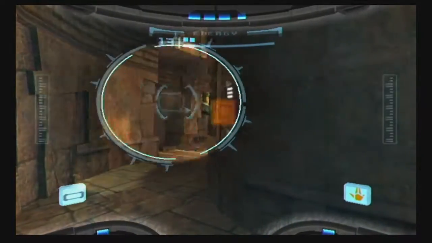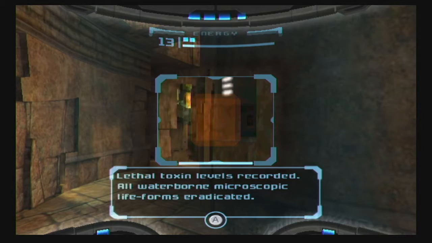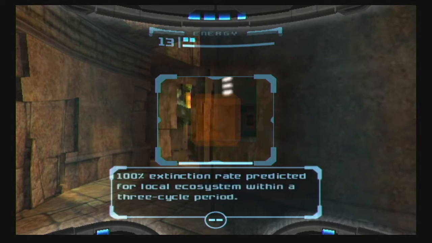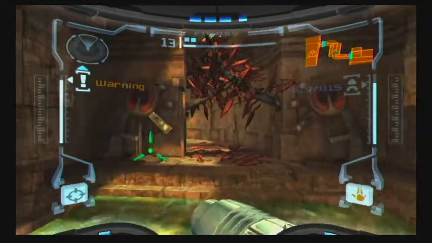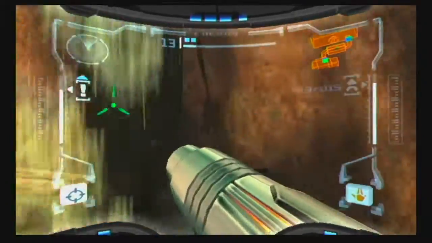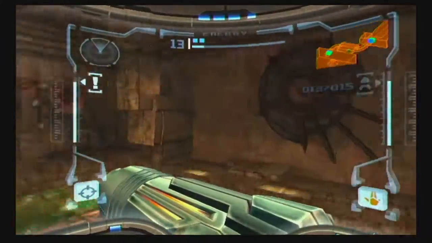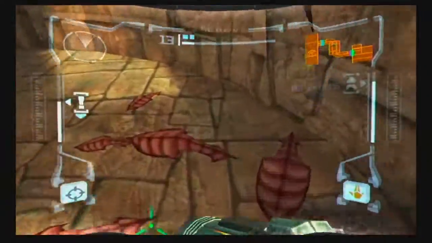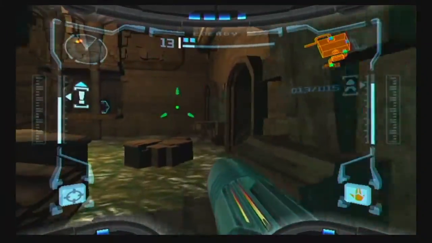What's this? Lethal toxin levels recorded in waterborne microscopic life forms. Yeah. We know. The place is just doing horribly. Yeah, maybe I have to come back here when I have bombs. Spoiler: you get morph ball bombs eventually. Anyway, I don't know. This is obviously not the right way to go.